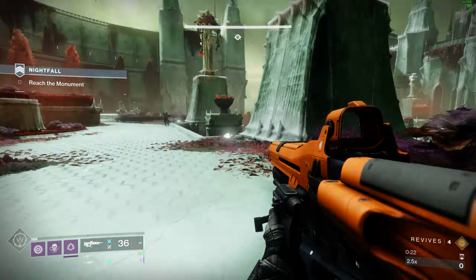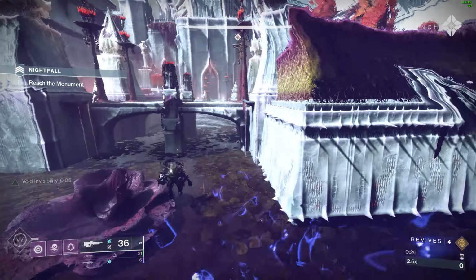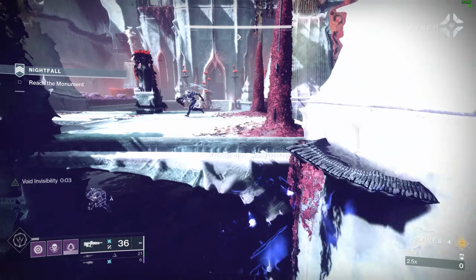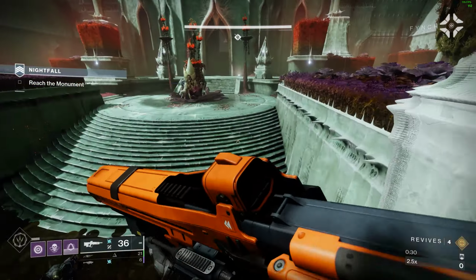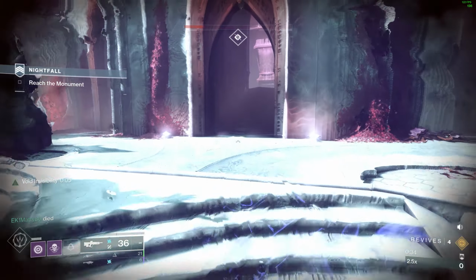Then I'm running Elemental Light. This is open. I mean, you can really run whatever you like here, but I've got defeating a combatant with your super spawns an Elemental Well that matches your subclass energy type. So for this, it's going to be Void Wells, which is going to give us some damage reduction.